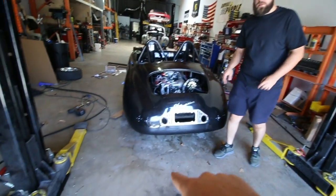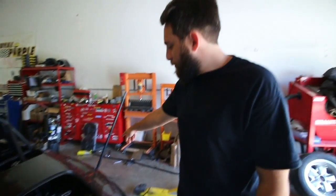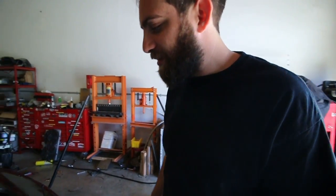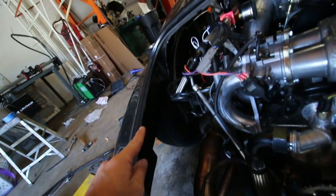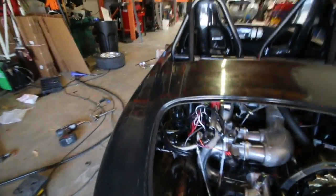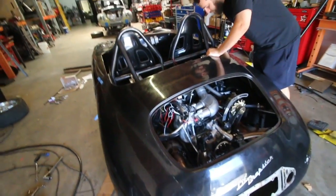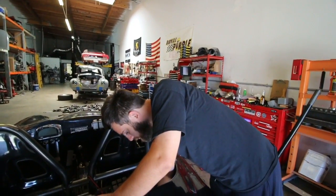You guys will notice that it's way too low in the back, and that's just the tip of the iceberg as far as what we're doing right now. I'm jacking it up so we can lift the rear a little bit. It's not drivable like this. And it's not that the back scrapes. The wheels also sit up inside the bodywork, and that literally rubs away on the inside of here. That's where a lot of the smoke and everything is coming from. And that's the tip of the iceberg as far as suspension issues go.